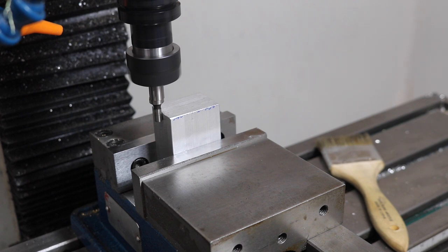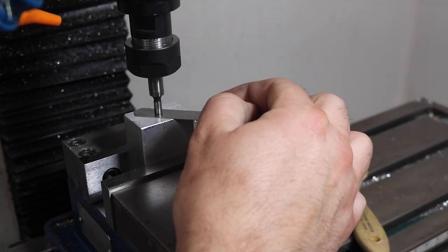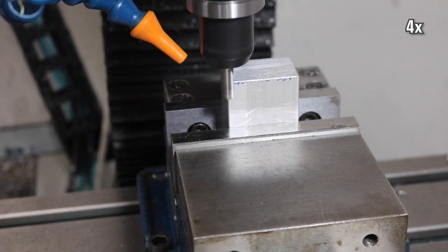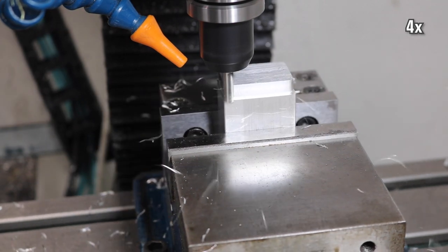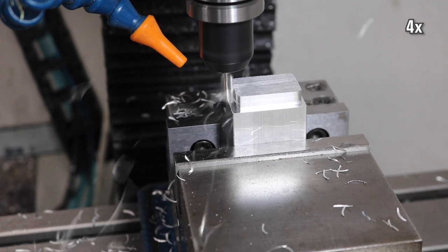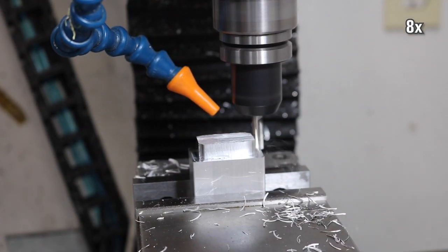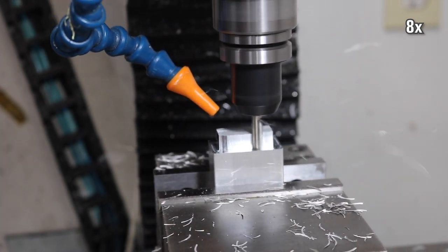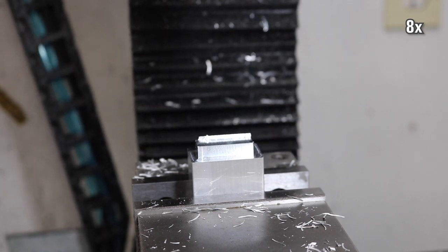What I'm comparing exactly? Maybe it was just the overall ease of programming, maybe it was just the process of keeping all my programs organized, maybe it was just the overall time spent finding my work coordinate zero. Or maybe I could just get a better looking part and a better surface finish. Truthfully, I don't know. I know it's not a perfect apples-to-apples comparison, but that fourth axis job made me want to just have another go at it again, just to see if a conventional attempt would be any different.